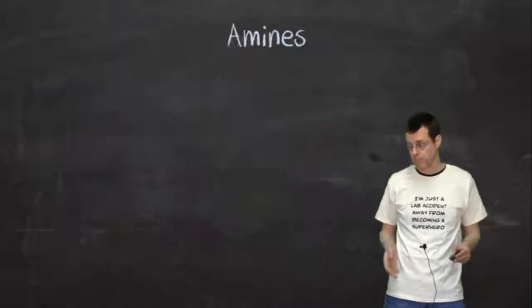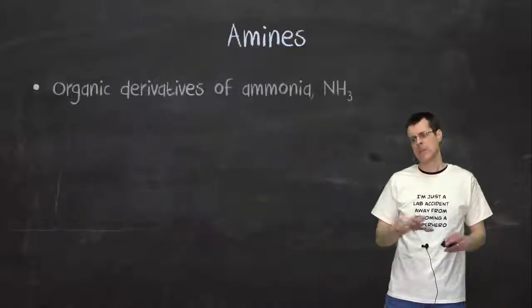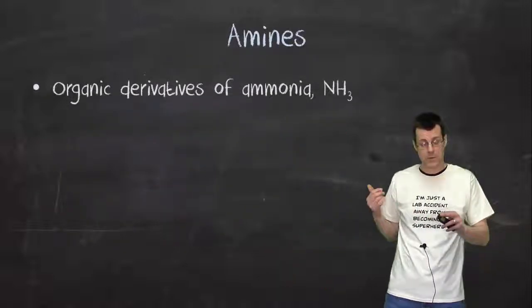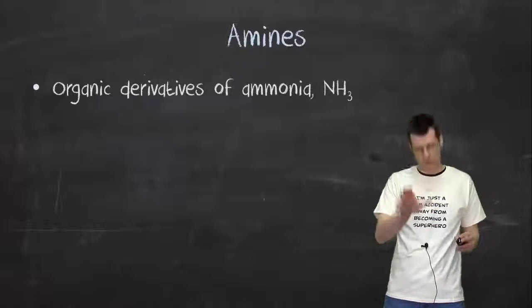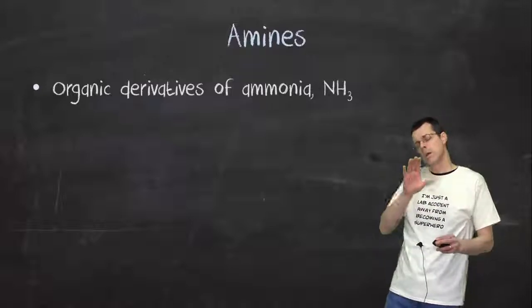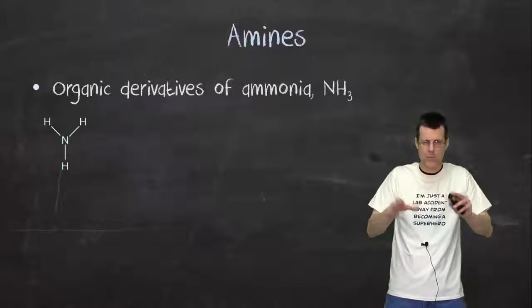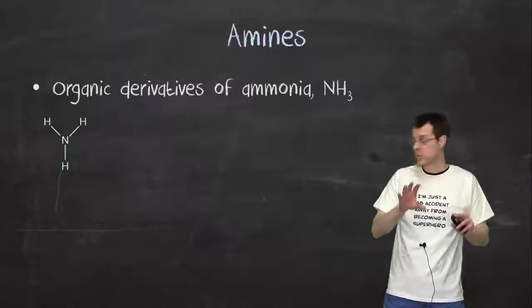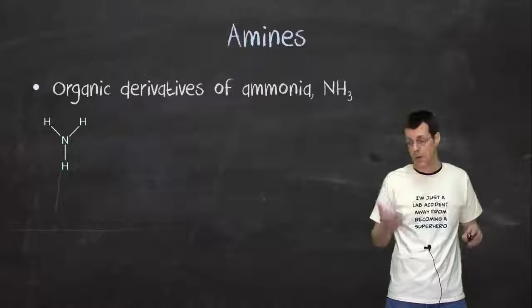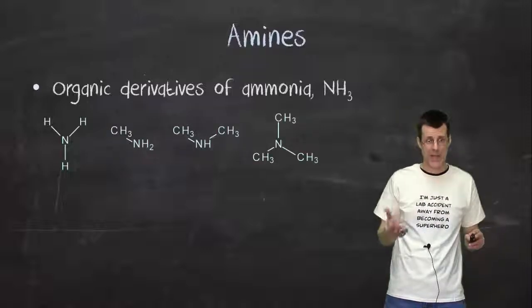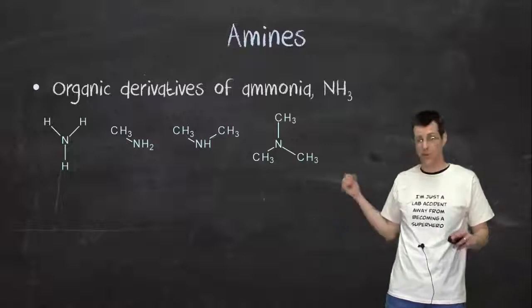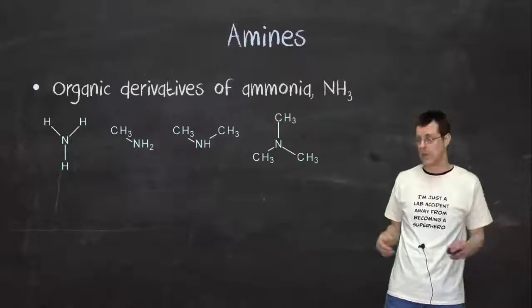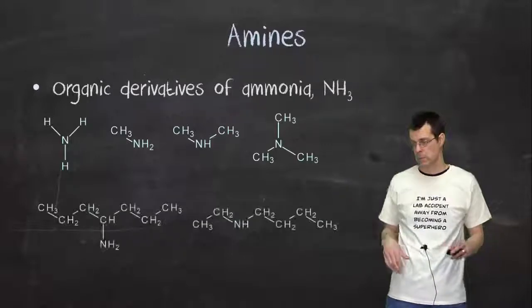That's it. Amines. Amines are now considered organic derivatives of ammonia. And I know what you're thinking. Stop. But if I take ammonia and I start replacing hydrogen atoms with carbon groups, I now have amines. Different from alcohol and ether, they're all amines. I don't change the name in any way, shape, or form.